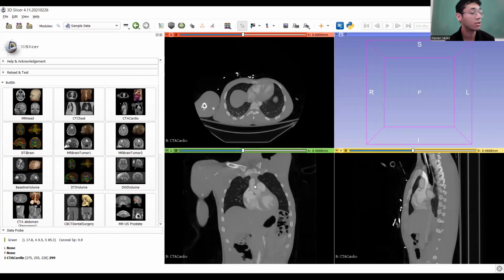I don't know if you guys necessarily know the planes of the body, but let me see if I remember this. I think this is our axial view at the top, our coronal view on the bottom left, and the sagittal view on the bottom right. So it's good to know if you're referencing things, which views you're going to be working in. I primarily like to work in the coronal view for pretty much all segmenting that I do, but it really depends on what body part you're going to be segmenting.